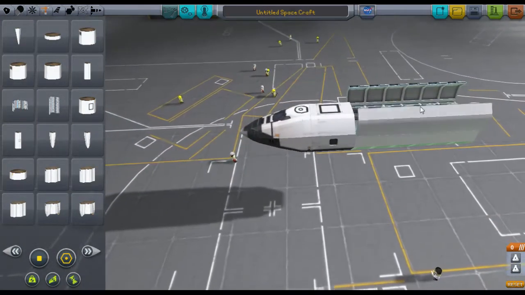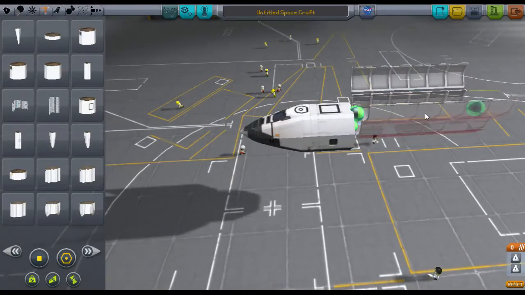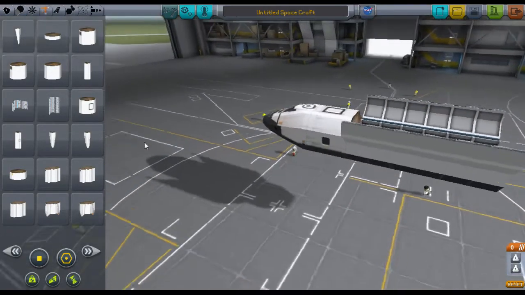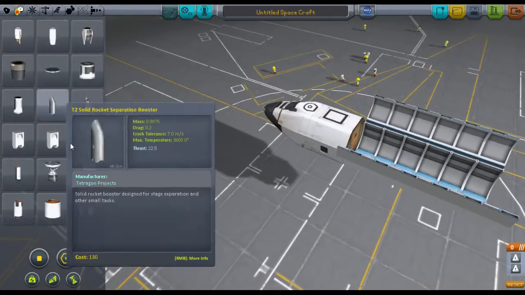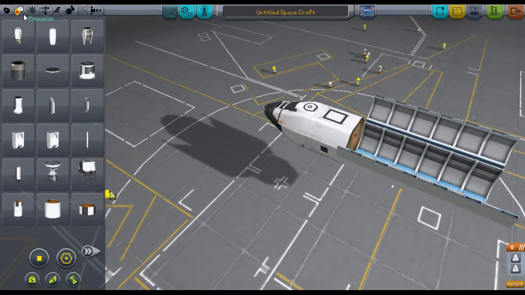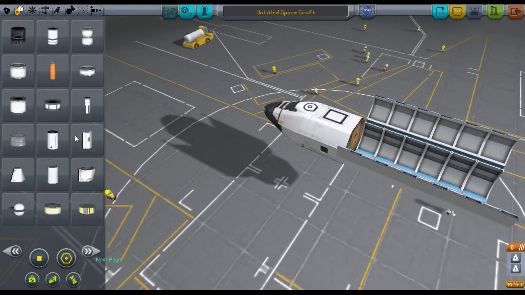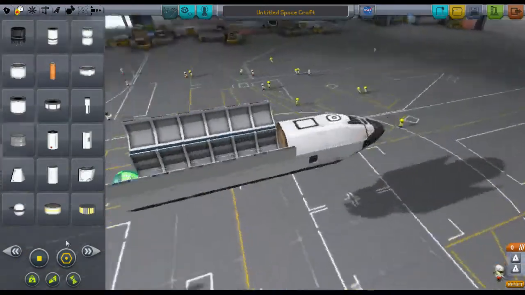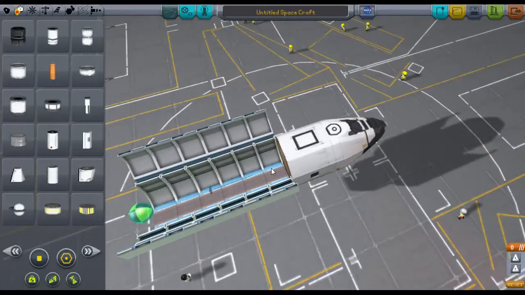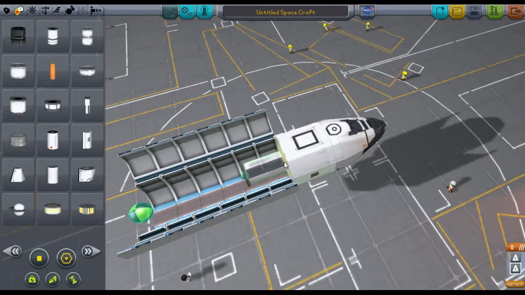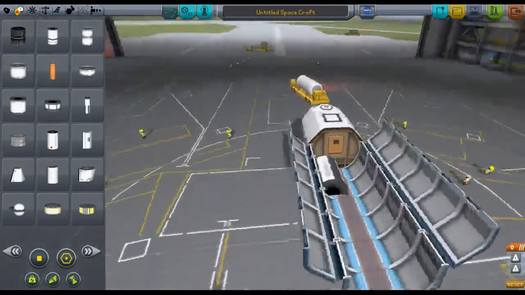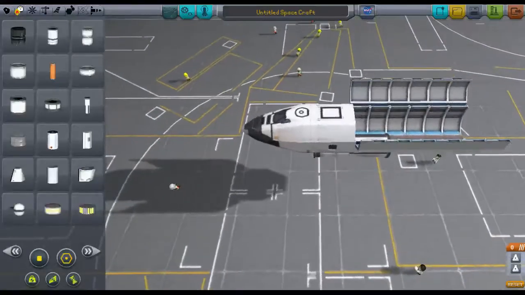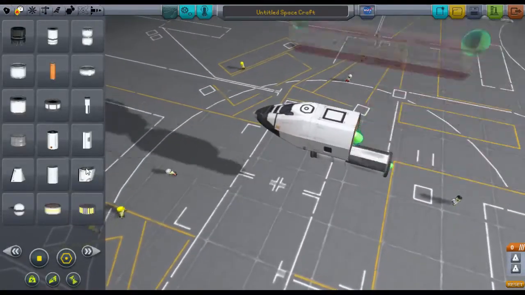And this cargo pod right here carries 1.5 meter parts into space. It's pretty usable, you know. And as you can see, if I grab a 1.25 meter part here and just sort of snap it on here, you can see it fits into the bay. I'm not going to go through the hassle of actually trying to put it in there, but as you can see, this cargo bay can take it.